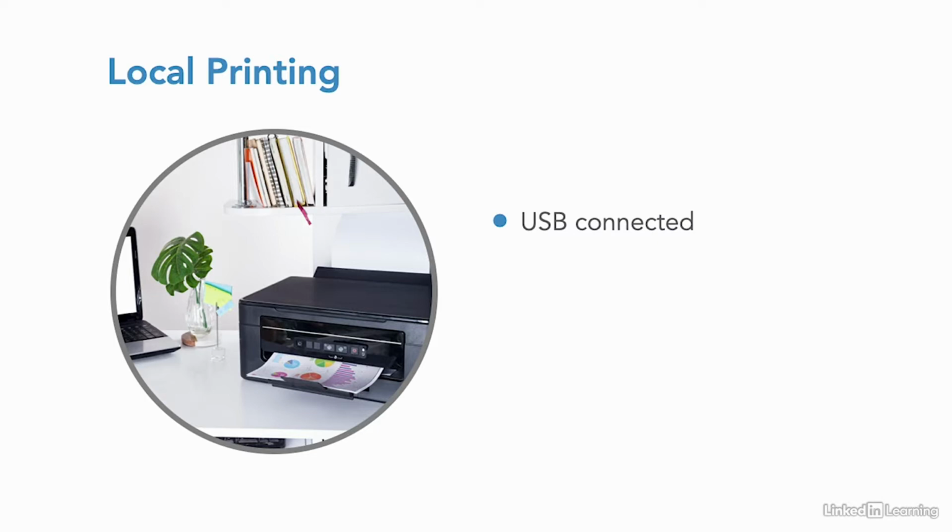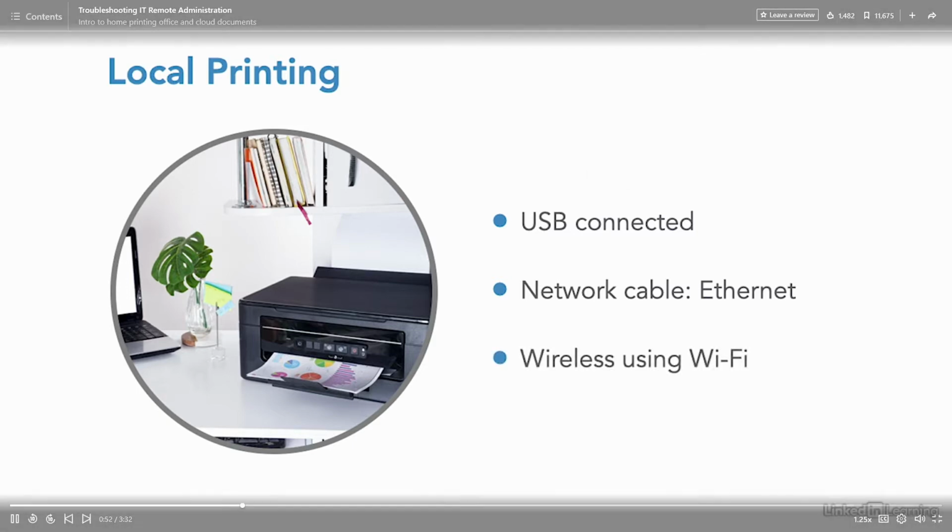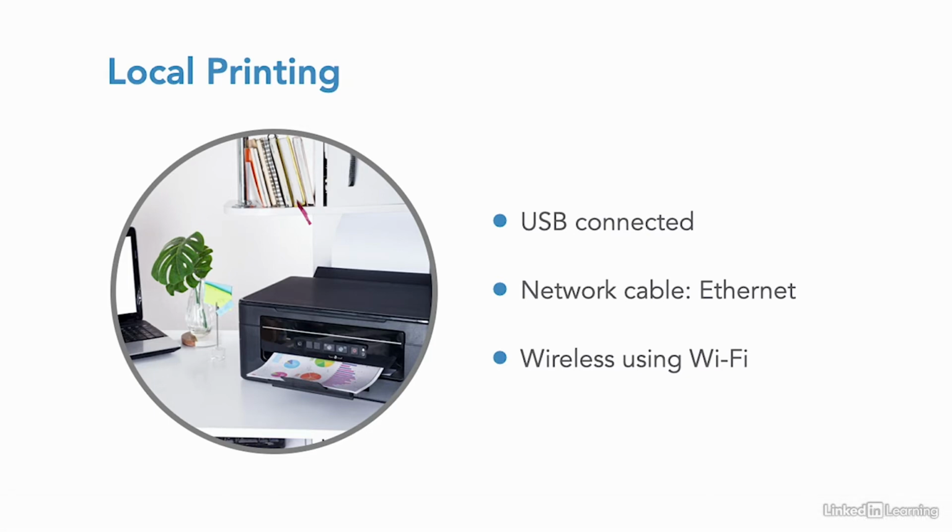There's a couple of ways to print documents through network printing. You can have a network Ethernet cable going to a networked printer in another part of your home office, or you could use VPN or remote desktop to print to a network printer in the corporate office while sitting in your home office. Wireless printing works the same way as Ethernet cable printing as far as the end user is concerned. However, it isn't usually that simple.